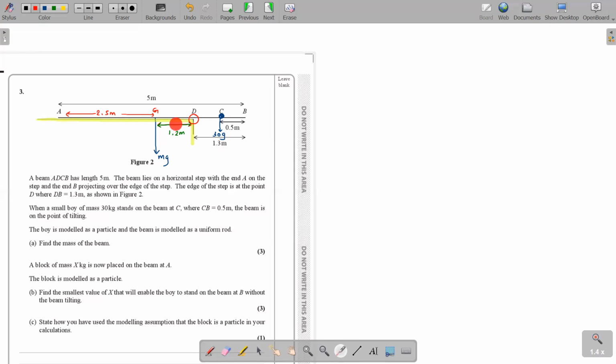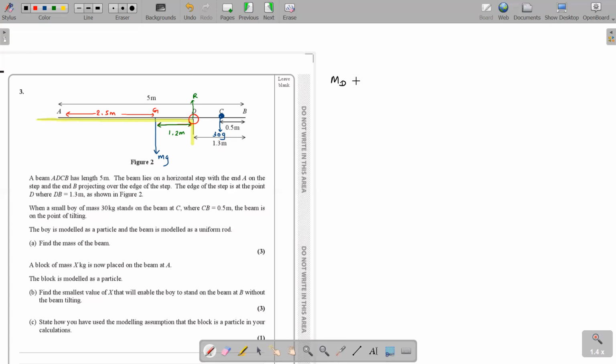So what about the normal reaction? You don't need to consider any normal reaction here, right? You realize why? Because when it's at the point of tilting, this part slightly lifts off, so there will be no normal reaction there. The entire weight of the beam and the boy will concentrate at the point D. So you will definitely have a reaction at D. But since you are taking moments around D, do we need to consider that normal reaction or any force that acts here? No. So we'll take moments around D.